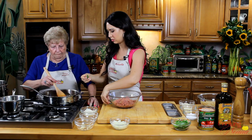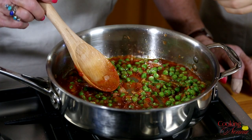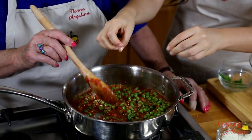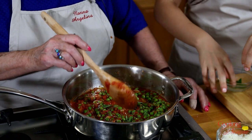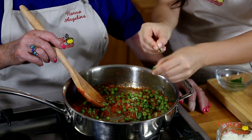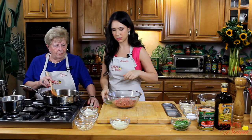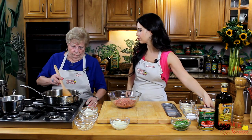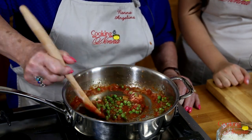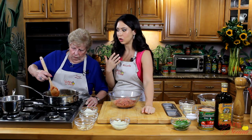Break? Yeah. I like to break basil with my hands, because if you chop it, it gets black. Esatto. È proprio così. I never cut the basil, never. Ah, it already smells so beautiful.